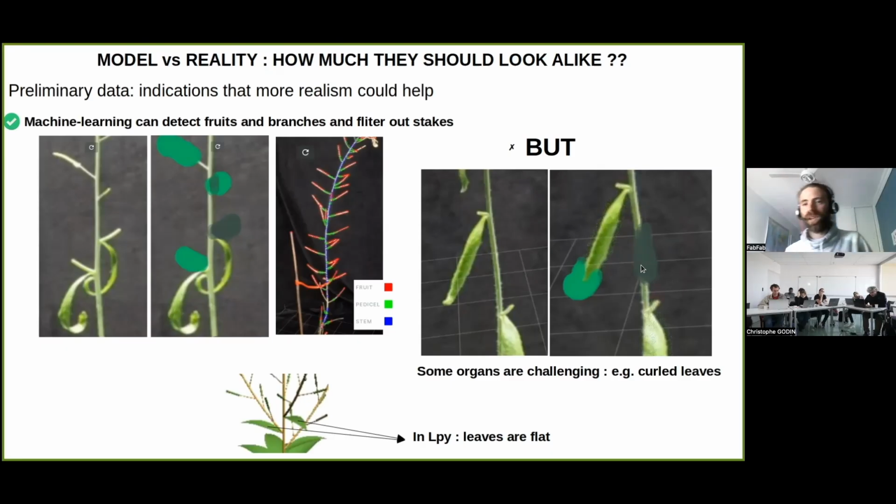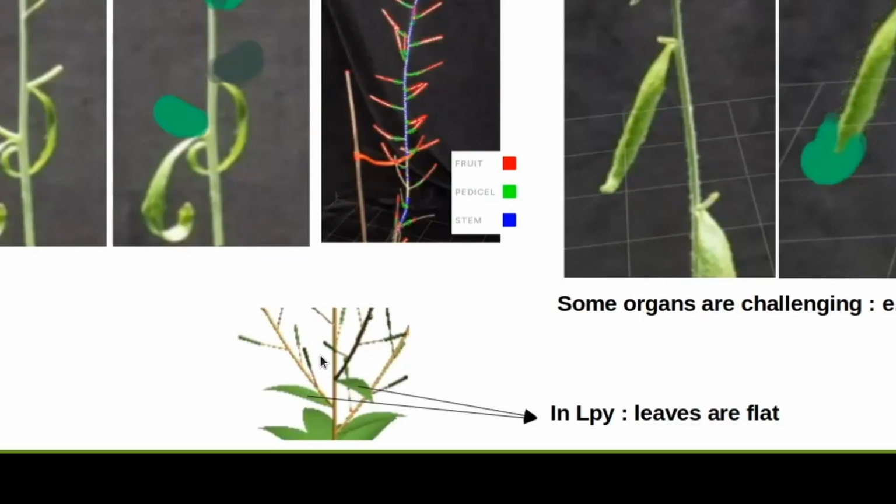So it shows you here that you have some issues. Those machine learning algorithms are not perfect, and we need to improve them to increase our performance in terms of segmentation. So I make a zoom in the virtual plant of Christophe, and you can see that definitely the leaves here are in the current model with which we trained this network.